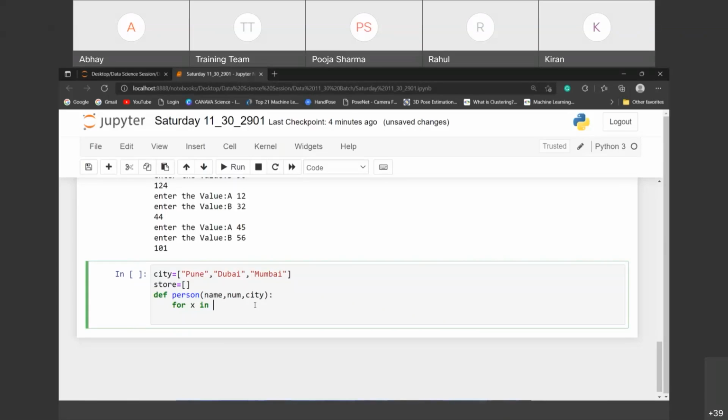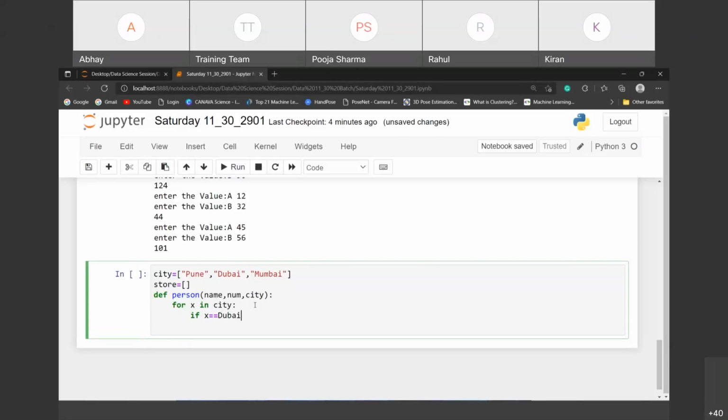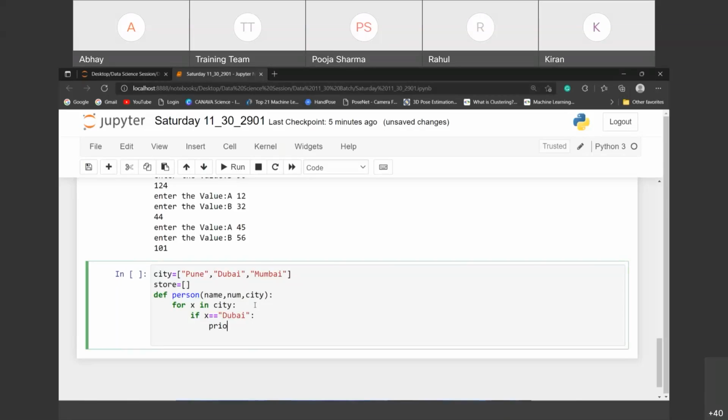For x in city, colon, now the city goes into x. If x is equals to Dubai, I'm making a little extra code here: name, number, city, taken from the user. Better to print, I will add into the store.